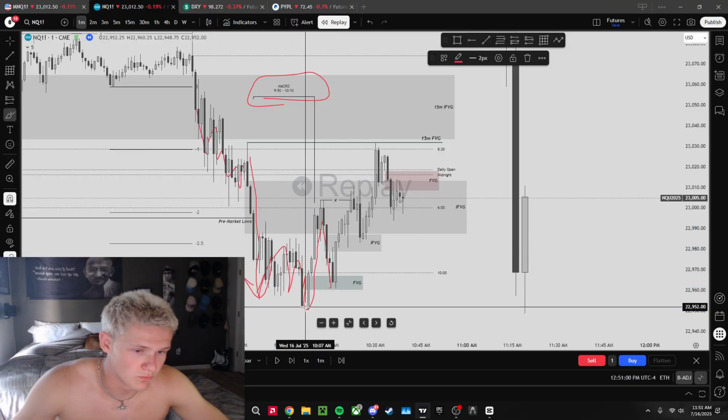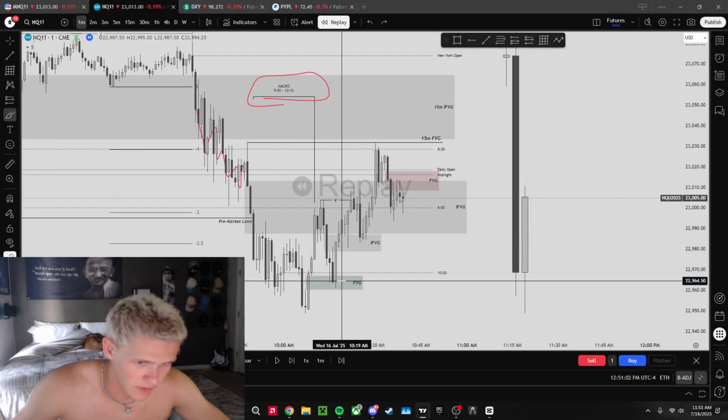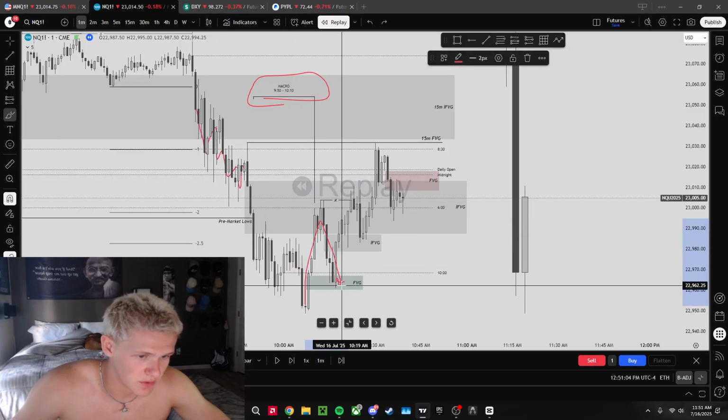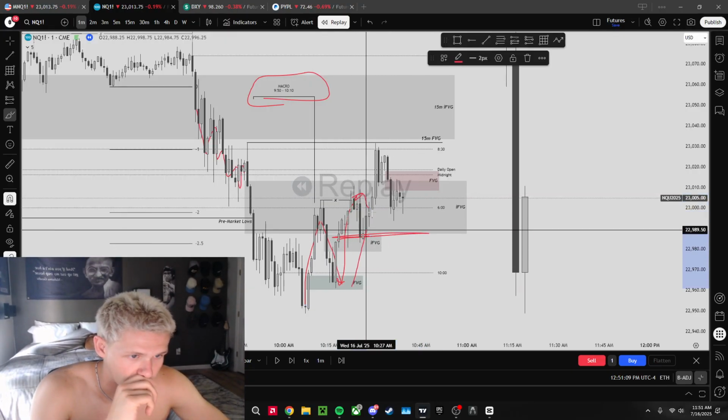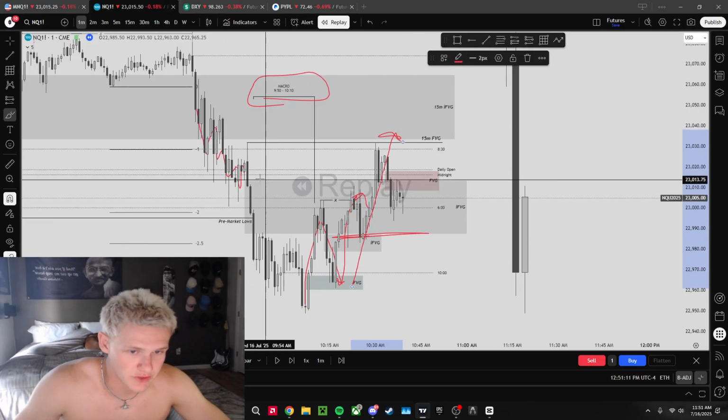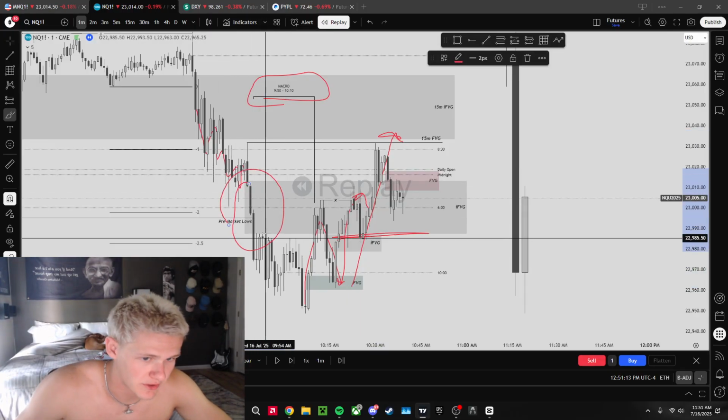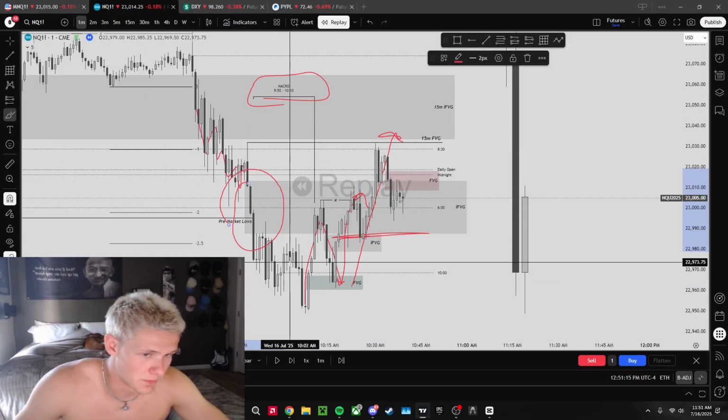Or no, hold on. So we respected this bullish PD array and then disrespected a bearish PD array. Realistically, I should have entered right here on this long, targeting this 15-minute, but I was curious about this 1 minute fair value gap right here because it's the biggest one in our manipulation range.